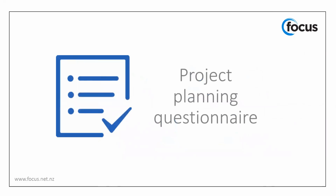Well, the questionnaire is a document that consolidates the work done in the preparation phase. It will ask you why you're wanting to do the project, what are you looking to achieve, and ultimately what a successful project will look like for you. Now, as we outlined in the first webinar, you need to be specific about your objectives. This document also covers the scale of the project, and this is more than just implementing the solution. This document will clarify exactly what is going to be covered.